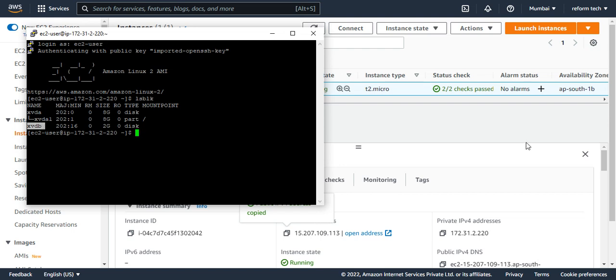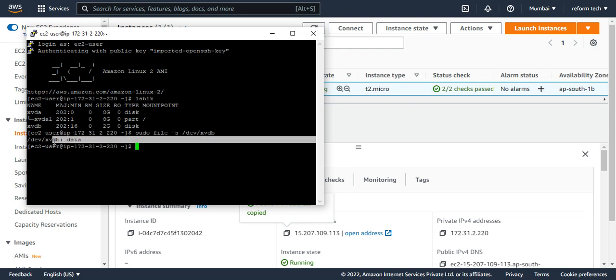Alright, so we'll just execute a command now, sudo file -s /dev/xvdb, and just see this command. Once you execute this command, if you get an output like this, then it seems that there is no file system in it. So we are going to create a file system now. If this doesn't come out, and you see a different output, then the file system already exists. I'll show you in the next EC2 instance that comes up. For now there is no file system, so I'm going to create a file system on the volume.